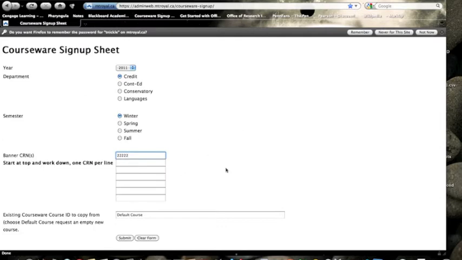Another way that I find more fussy is to go through Blackboard and to open up all of the grade books and export them and all that part. But this I find is really easy, especially because if you have a lab instructor with multiple sections, you can put in all of their different CRNs and get a single document with all of their information together.